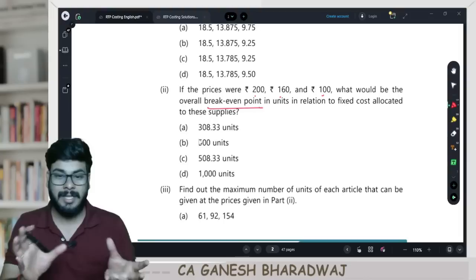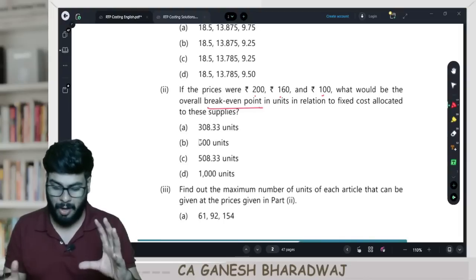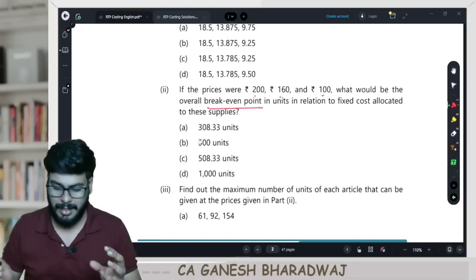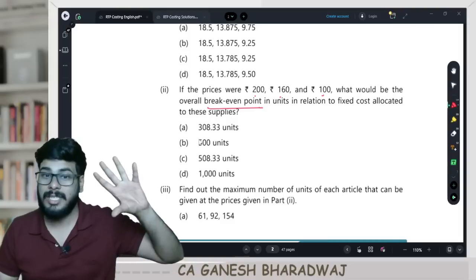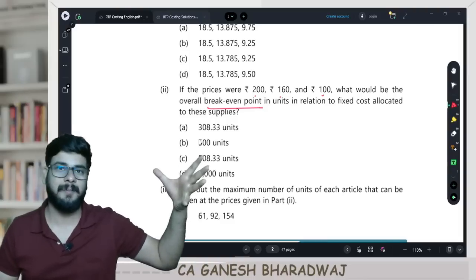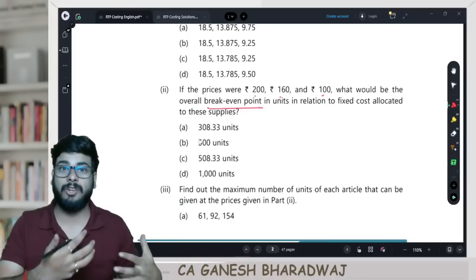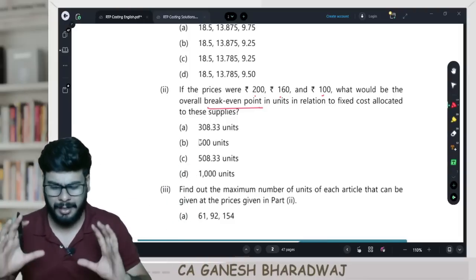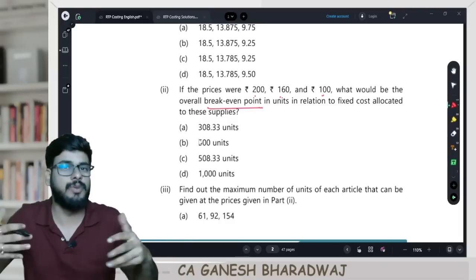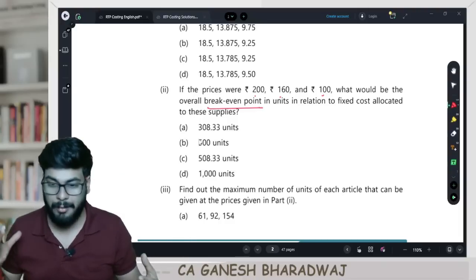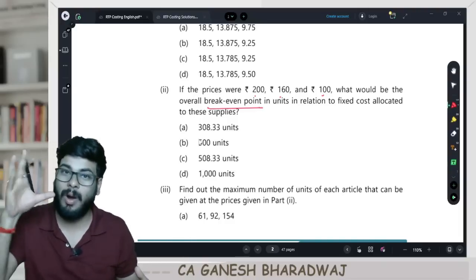So which means in this case, they are actually having 3 products. They are giving you some selling price detail and all, asking for break-even point. So this is something to do with the sales mix, right? So you need to calculate the weighted contribution per unit and arrive at something. To this extent, you will know. You might not know every single detail. You will not be able to answer, but you at least know what they are asking for.